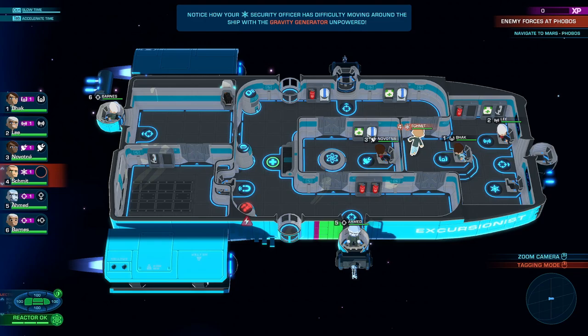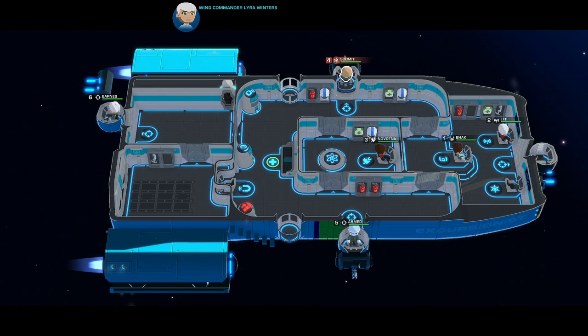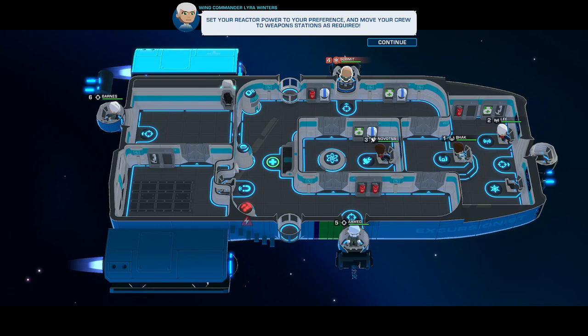Oh, we must be in zero G. It looks like he's floating. Enemies incoming. Full ship control has been returned to you. Set your reactor power to your preference and move your crew to weapon stations as required. Okay. Continue.